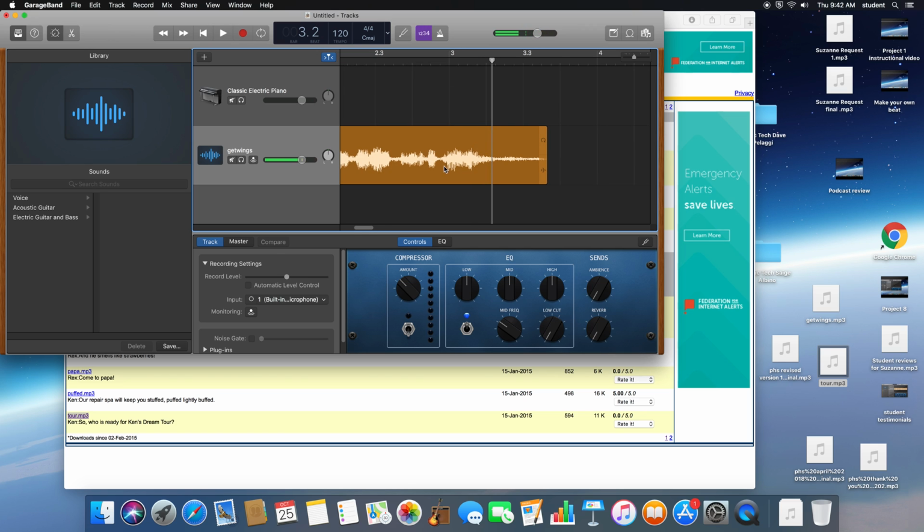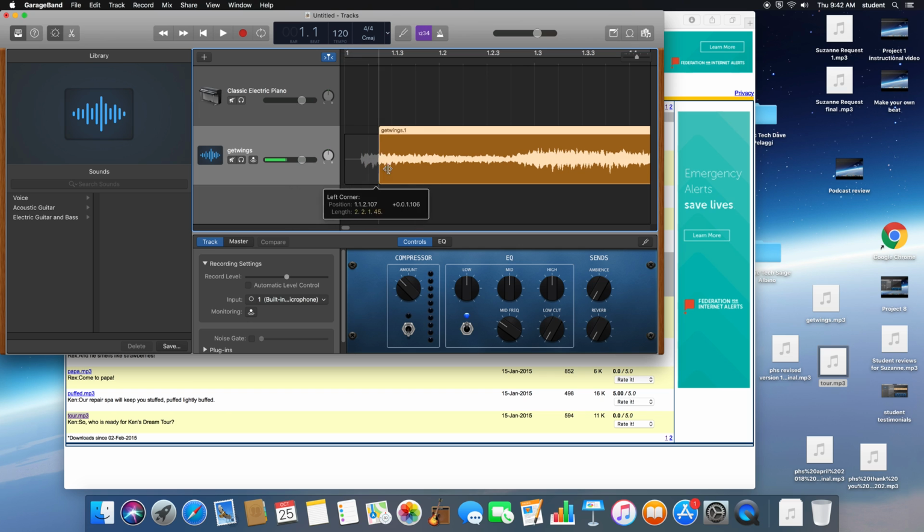So if I just want "get my wings," find my marker. You can even zoom it in closer if you want to make it even better. "Get my wings." Perfect. Then I bring it back over to here. And this tool at the bottom, the one that's opposite of where the looping tool usually is, you can cut your sound from there. So if I cut that, it'll start there.